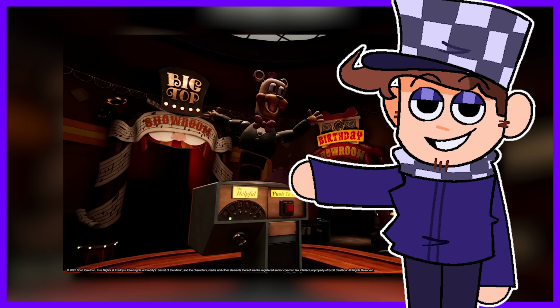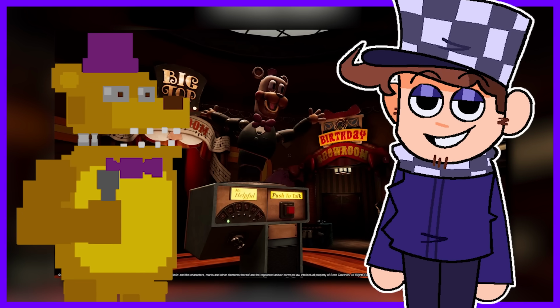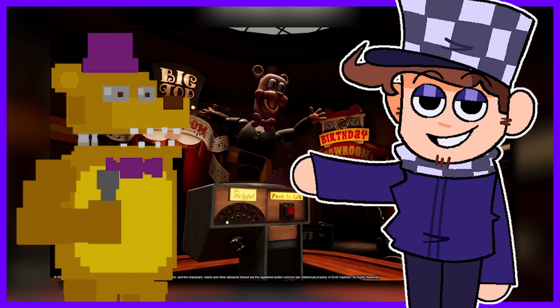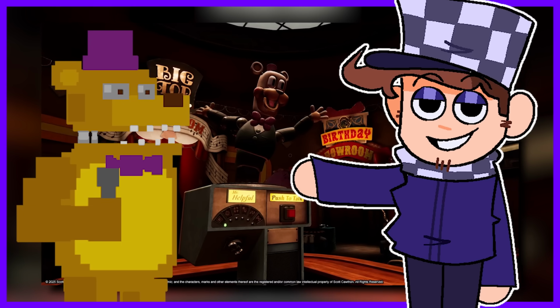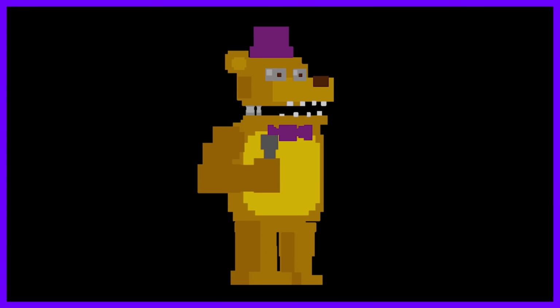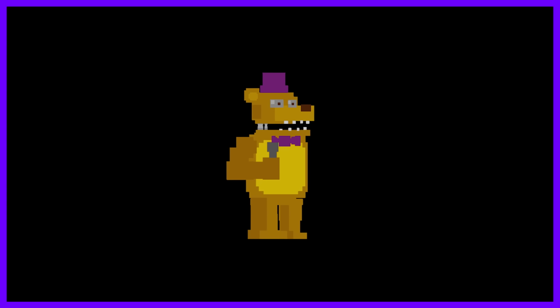we know today. Recognize the purple top hat and bow tie? These design choices seem to connect him to the Fredbear character. But why? I think these colors are telling us the age of the Helpy character, along with the idea that Edwin might have had a hand in creating Fredbear himself.